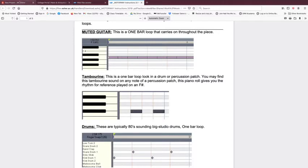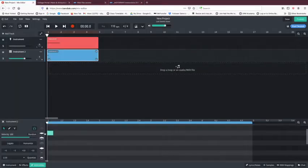So this just plays on the offbeat, right? So we want that on the 2 and 4 of each bar. Okay, so you see 1.2, 1.4. We want it on 2.2, 2.4, that's fine. That's what you should be hearing so far.